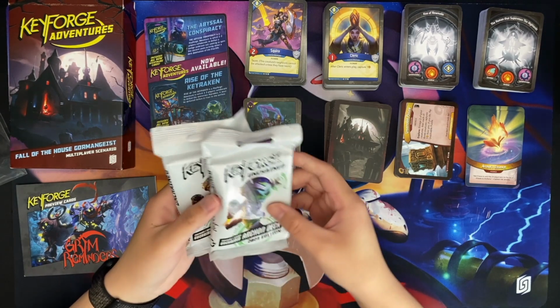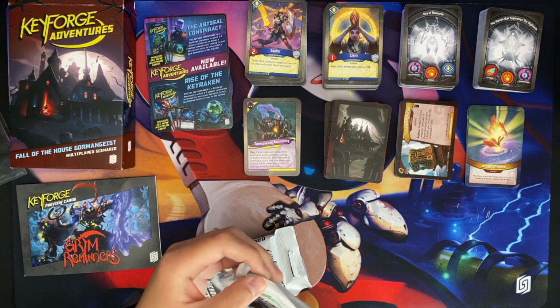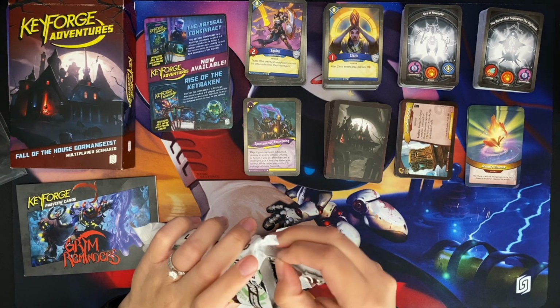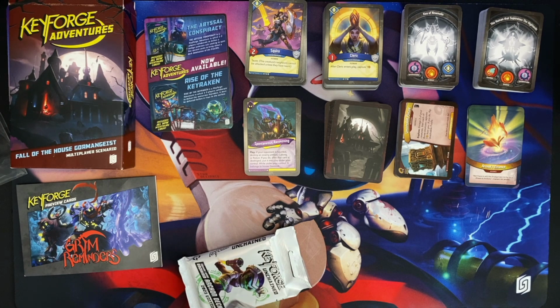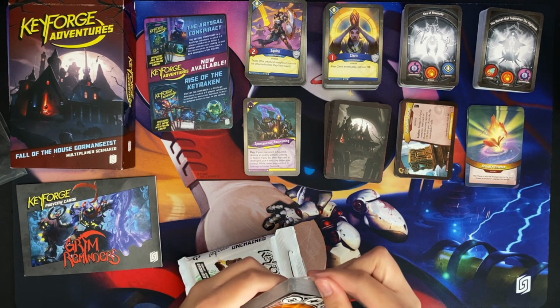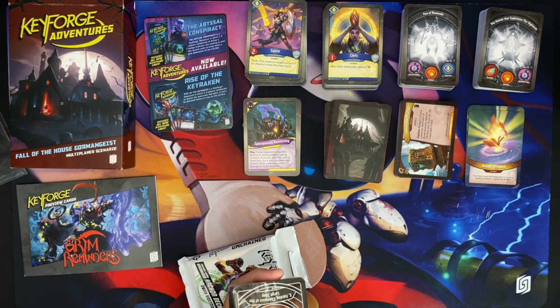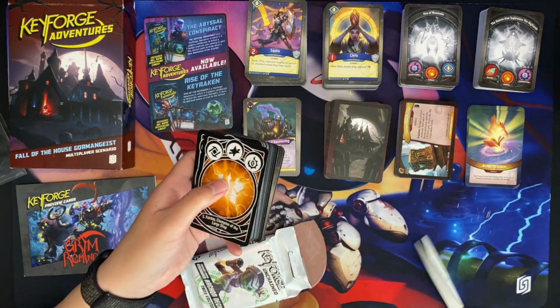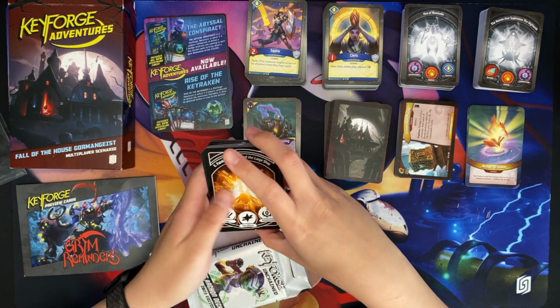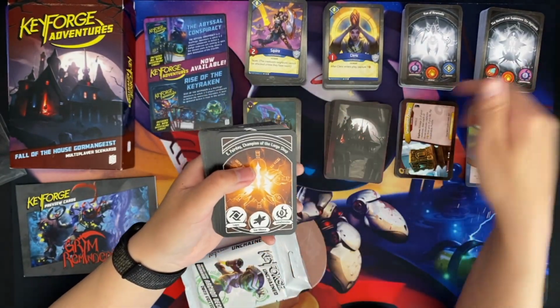So now we have the last two things to open, which are the Unchained Decks. So these should be interesting. Let's see. Well, these definitely look different from the other decks, the card backs. I'm gonna try to cut it open a little bit better. Okay. Alright, so we have E. Faraday, Champion of the Large Shop. So his logos, Star Alliance, and Unfathomable. So you can see the logos are just in black and white versus the full color version.